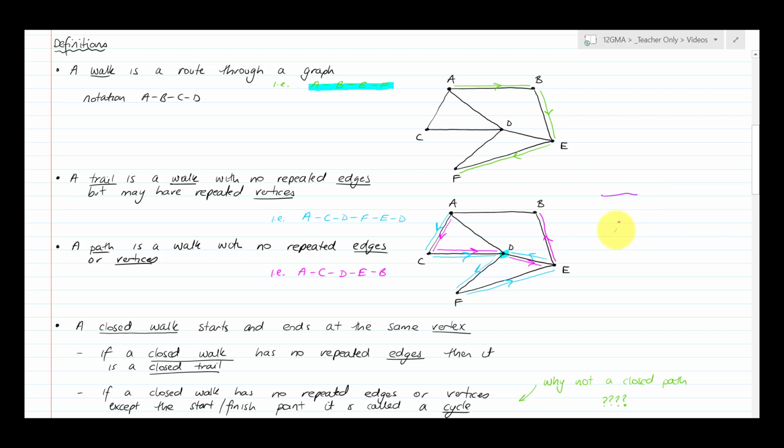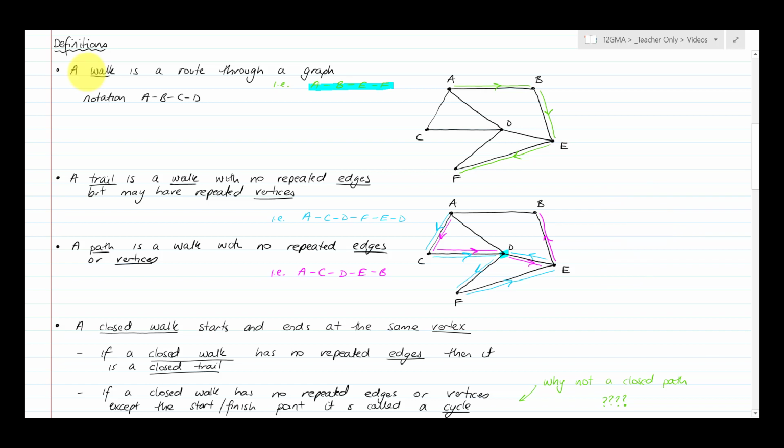So let's imagine we had A and B, and there's an edge between A and B, and we want to repeat that edge. If we start at A and go to B, and then we come back again along the same edge, well, you'll see that I've repeated A. And we want to know, is there something with no repeated vertices but does or could have repeated edges? The answer, obviously, when you think about it, is no, that's not possible. So therefore, why give it a name? So we've got just the three things.